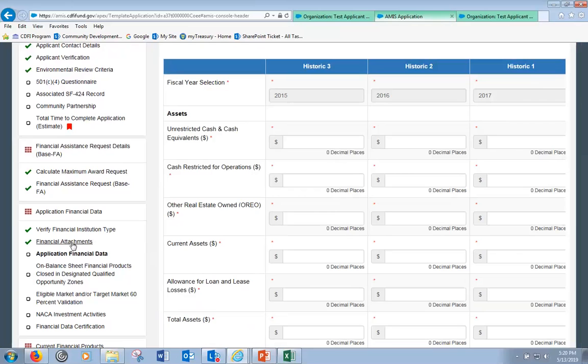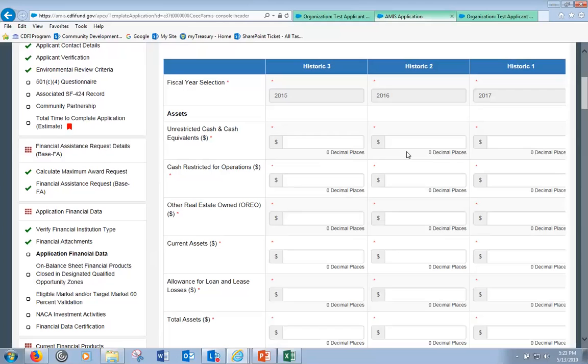The point in illustrating that was to just make sure that banks and credit unions also require attachments, just to be sure that you're looking and confirming that you've included the correct attachments. That's universally applicable. You just won't see the financial attachment subsection if you're a bank or credit union, but you are required to provide attachments throughout the application. So let me go here to the next subsection, which is the application financial data subsection.